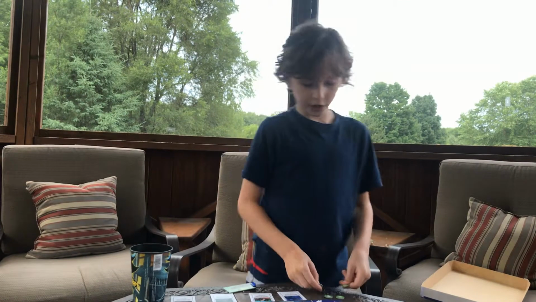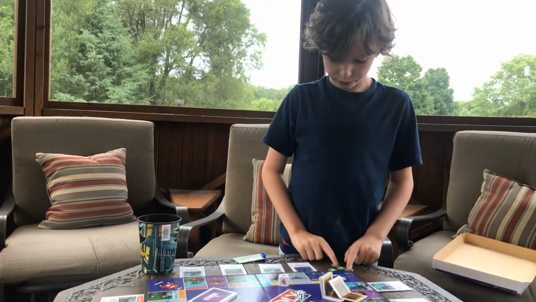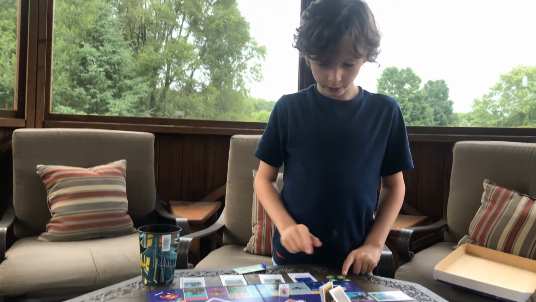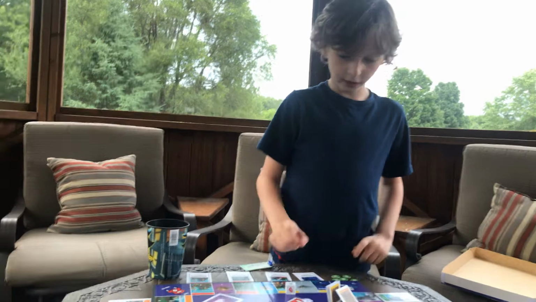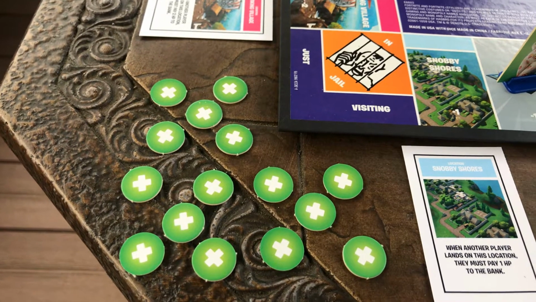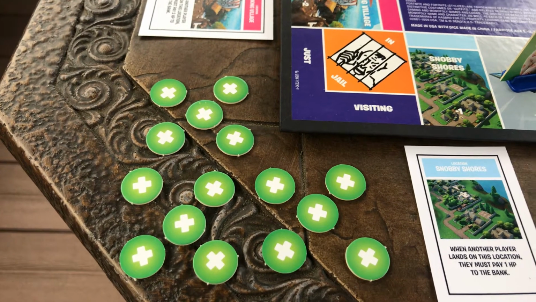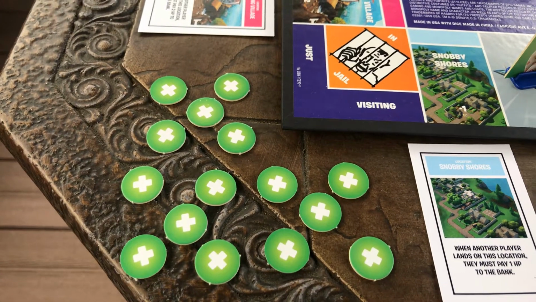So, how many health do you start with, Asher? 15, and you cannot go above 15. You can lose HP, but no matter what, you have to have 15 or lower. Right. Not more than 15. And Asher and Isaac decided that this is a good way to keep track of your 15 HP because you can see when you've dropped below 5 in each pile, and you won't go above that.